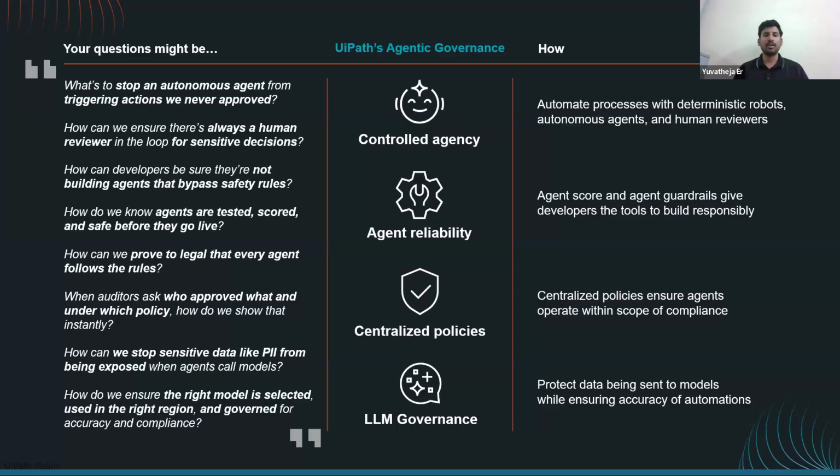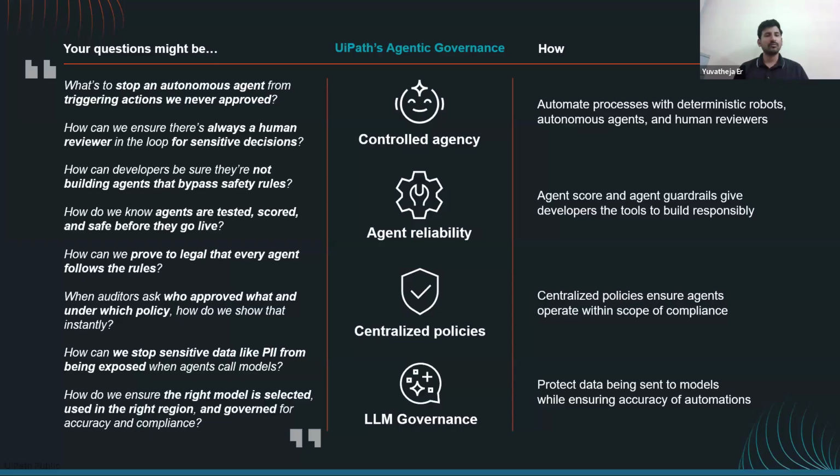Once they are ready with their agent, how do they ensure that they can properly test it and ensure that it is safe and compliant? For that, you have this control agency again. You have the governance framework. Using that, you can understand what type of actions the agent is performing by going to the audit trails. You can understand what the outcome of this activity is and whether it's safe. All of these things, again, you have with our governance framework.